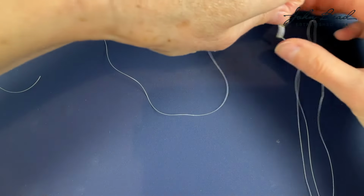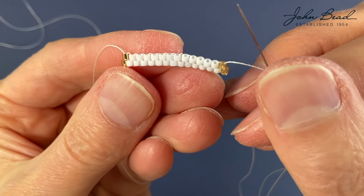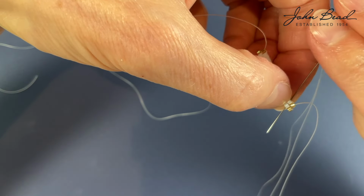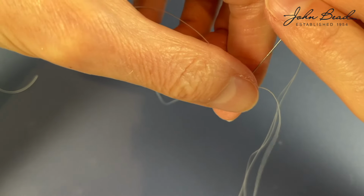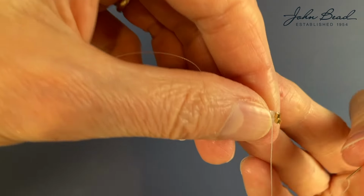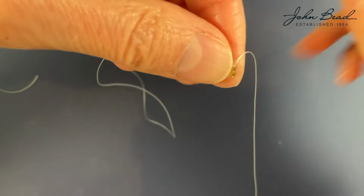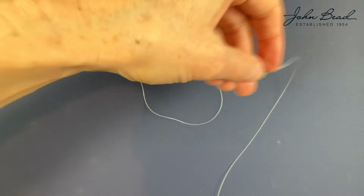And bring this back up a little closer so you can see it. So again, here's the first row. And it's super easy, you just go through the beads. So I'm going to go through, if you can get through two at once, go for it. Sometimes it works out for me. Sometimes I need to go through it one by one, but looks like I'm able to get through both of those beads, just like that. And so this is, again, the working side and I'm going to use this side to work up from that gold bead. So I just went ahead and did a little spin through there.